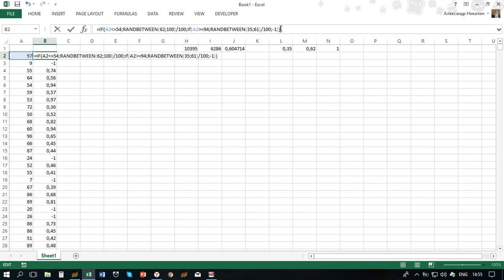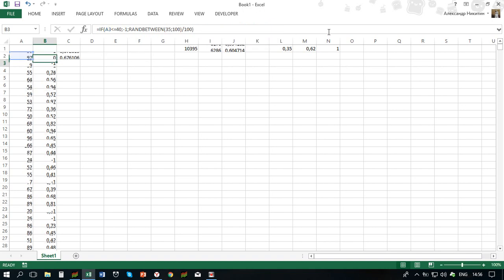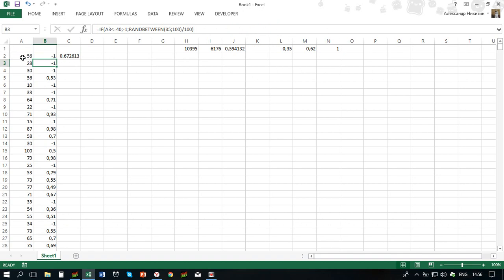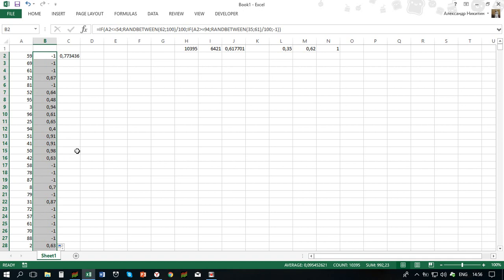Now it is done. So once again, guys, randomly choosing the range between this, 54 times we are winning something from this range. Then another 6 times, more than 94. 100 is our top. We are generating something from this range, and the rest we are losing. Equals this. You see, it is somewhere in the middle. That's why it is minus this.